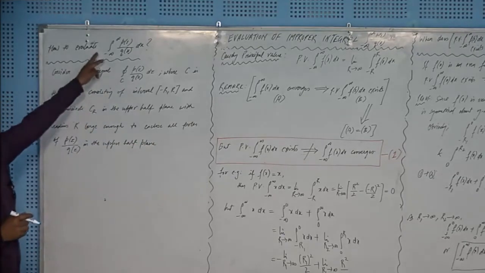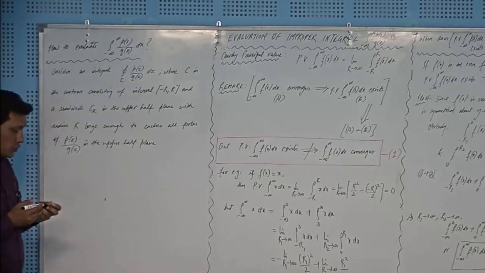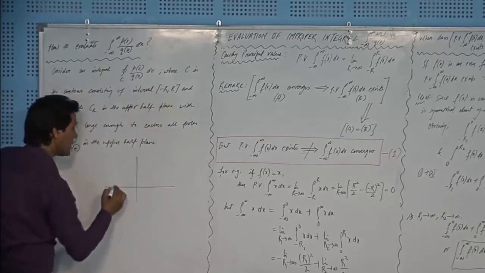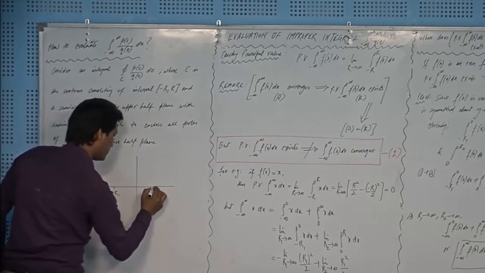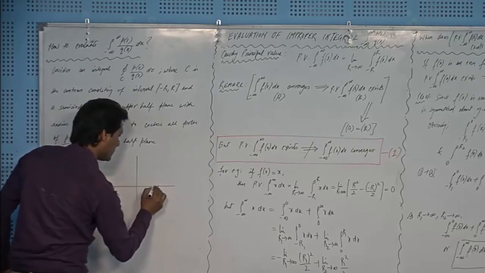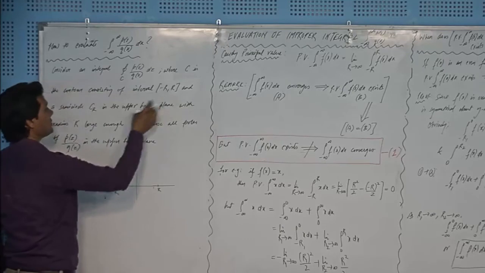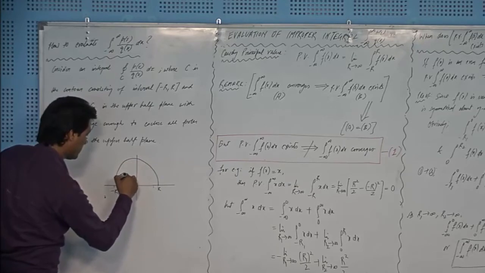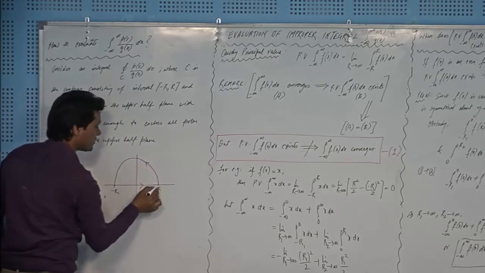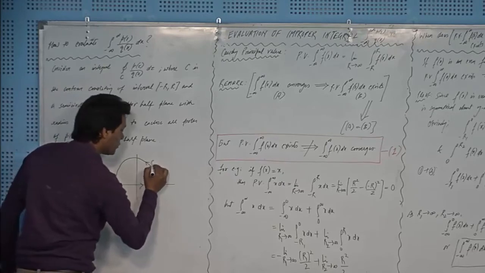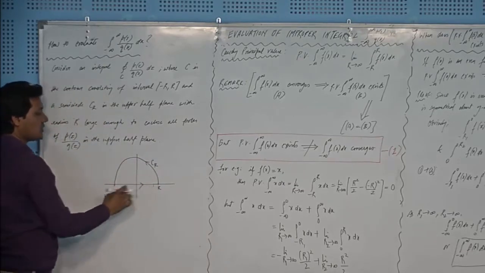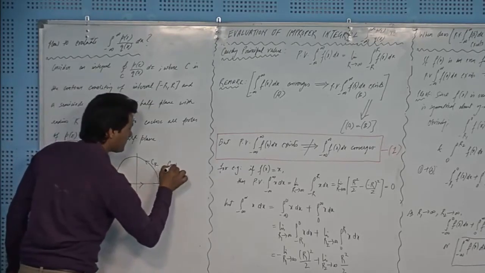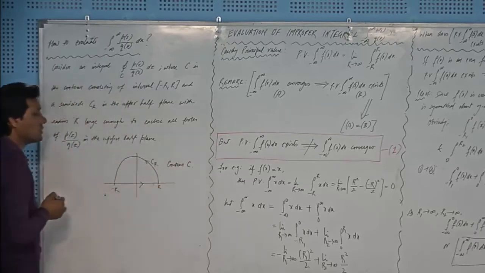Okay, so we replace this integral by this complex integral where C is the contour, and the contour is of this nature. You can see that the real interval minus R to R is on the real axis, together with a semicircle C_R like this. This portion, the semicircular arc, is denoted by capital C_R, and this interval is minus R to R. So this is your whole contour C.